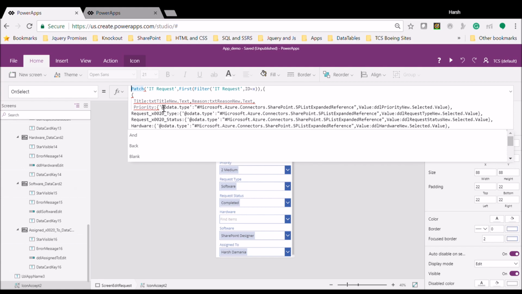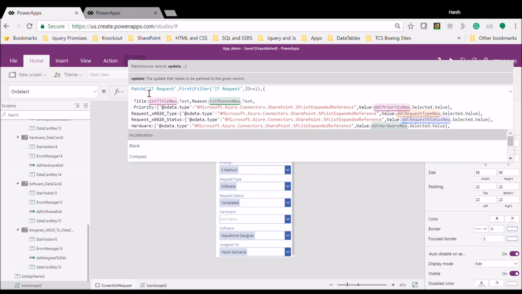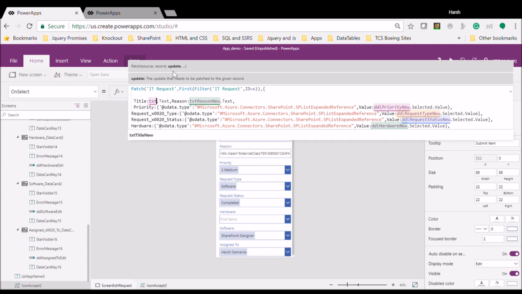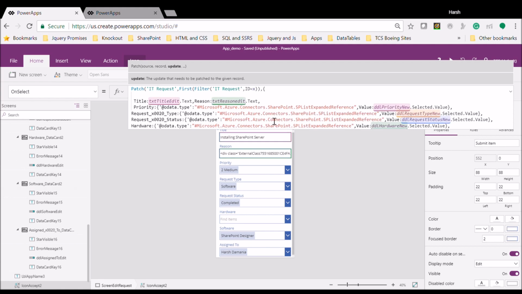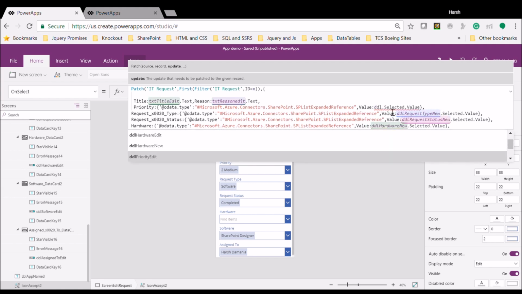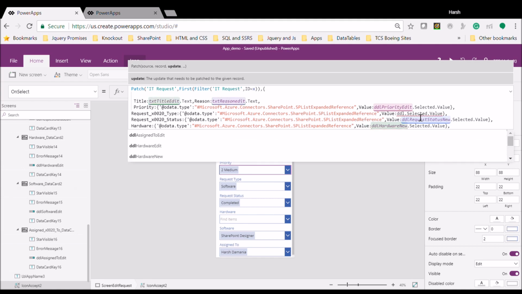The only thing that I need to change is txtTitle.Edit, txtReason.Edit, tdl priority edit, tdl request, this is 5, right?